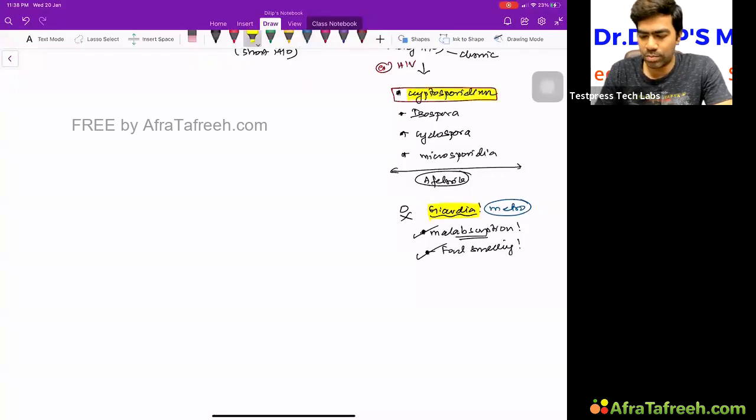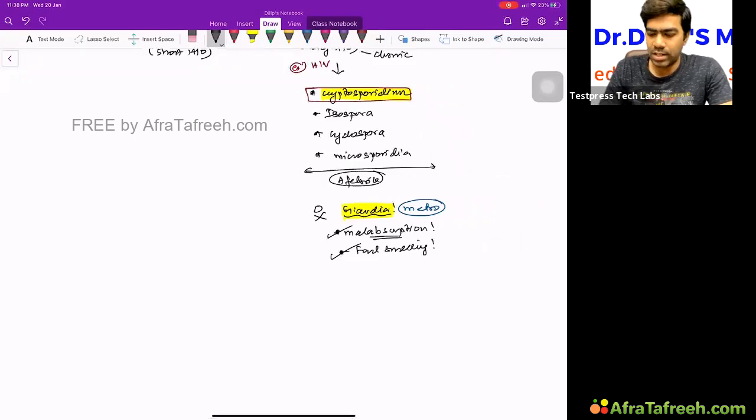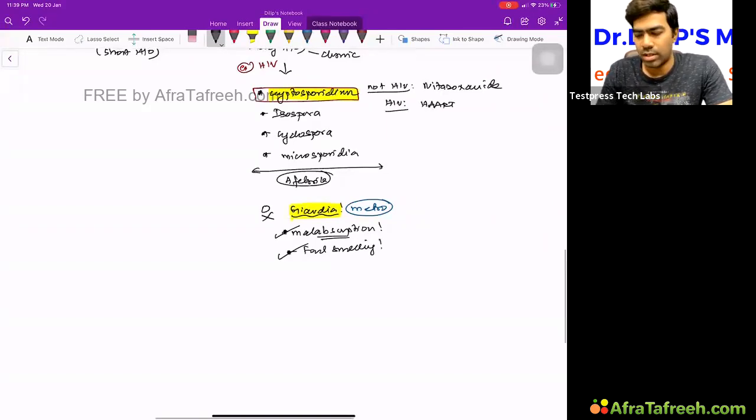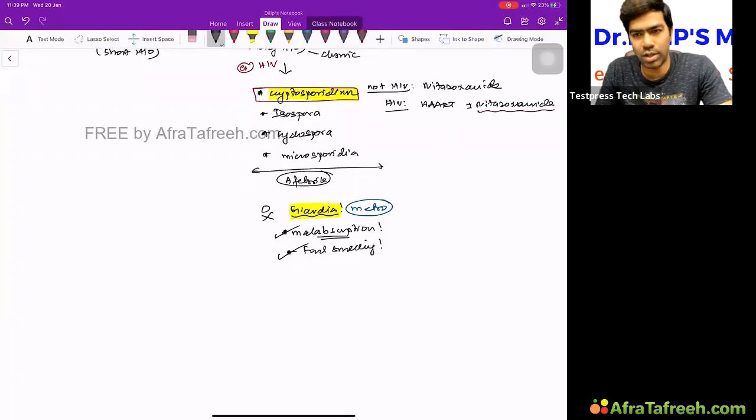But what about Cryptosporidium? What is the drug that we are going to use? Typically, if the patient is immunocompetent, it's coming as an epidemic, and the patient is not an HIV patient, then you can give nitazoxanide, which is quite effective in this scenario. Suppose the patient has HIV, then you have to initiate antiretroviral therapy, plus or minus nitazoxanide. Remember, nitazoxanide in immunocompromised individuals like HIV patients has a very poor role. We don't know how much it will help, but it's still an option. Most importantly, you have to boost the immunity by giving antiretroviral therapy.